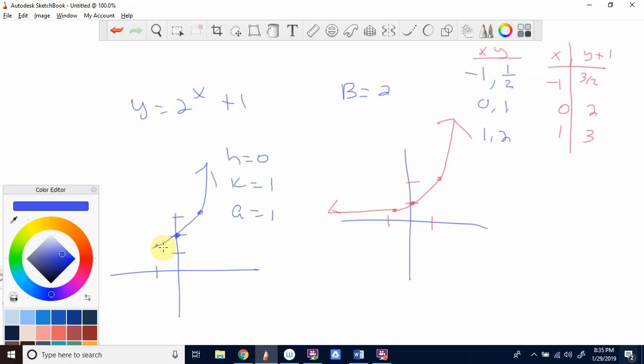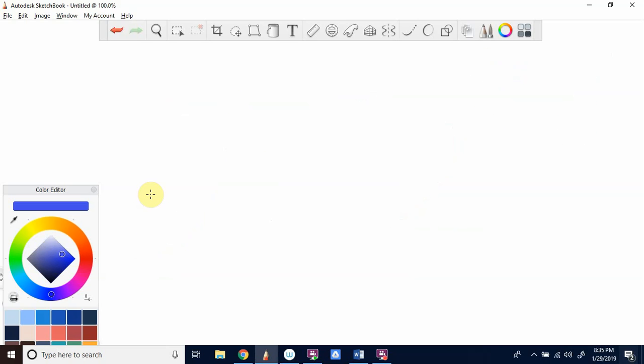So you can see that our graph did what? It shifted up by 1 unit. And that was it. There was no vertical compression or anything else that went along with it. Any other dilations or reflections. Okay, so let's look at example B. This one's a little more trickier.